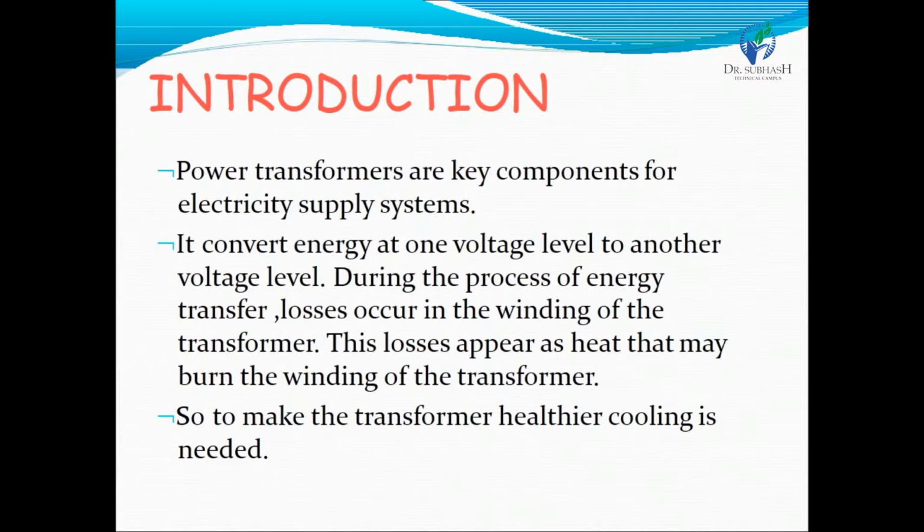The transformer oil is used for cooling as well as insulation purpose. Cooling is provided by circulation of oil. The smaller transformers do not use oil, so for them the cooling is provided by natural or thermal convection. This is called air cooling. For a large transformer, natural air cooling is not sufficient. Hence, forced air cooling is used, where fans are used to take away the heat.